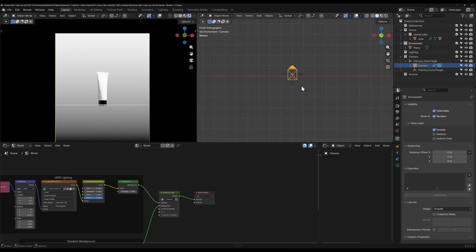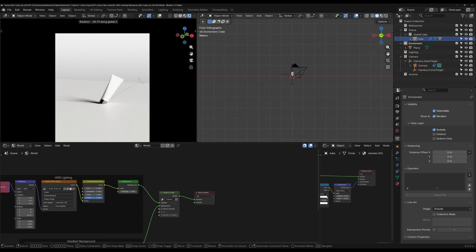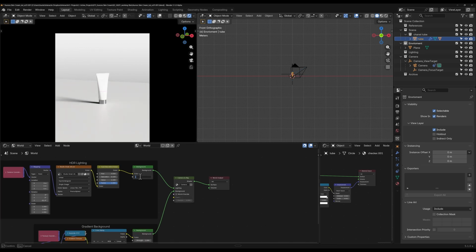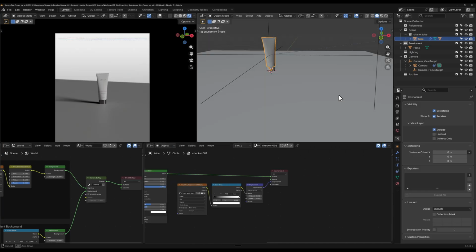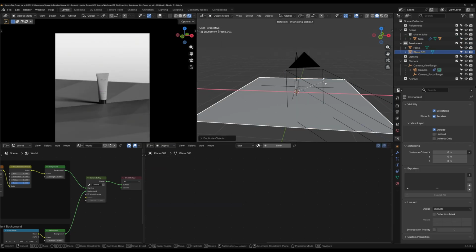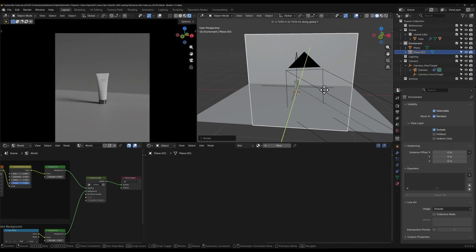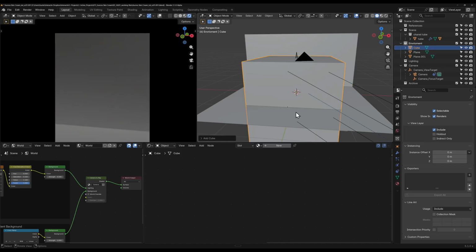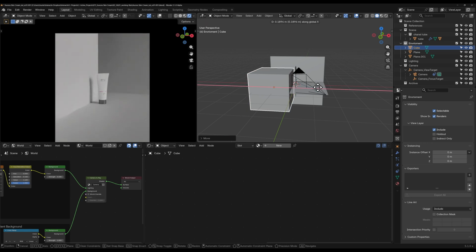So this is when I can sort of start moving my camera around. So I'm going to move it up to the side here. You can rotate this a little bit if you would like. I'm going to reduce the world lighting strength down to 0.2 just for the beginning. And then what I'm going to do is add in another plane. So I'll just Shift D, duplicate this one, rotate this one vertically, and I'll just start moving this back like so. And then the last thing I want to add is just a giant cube, and this is what I put over the side. And I'm just going to put it in like this.